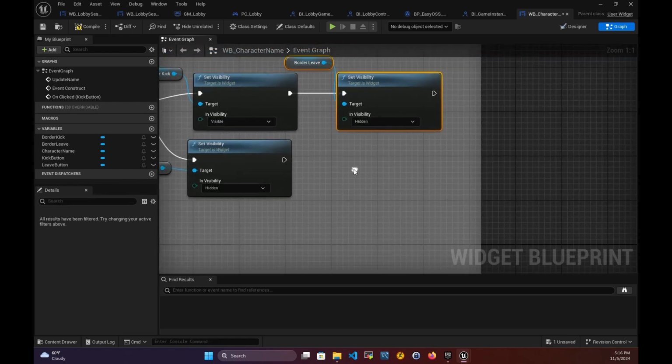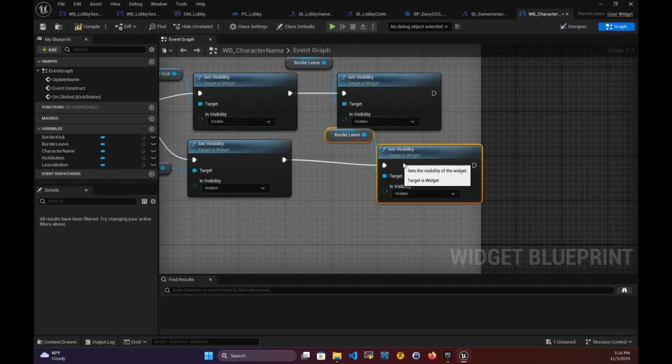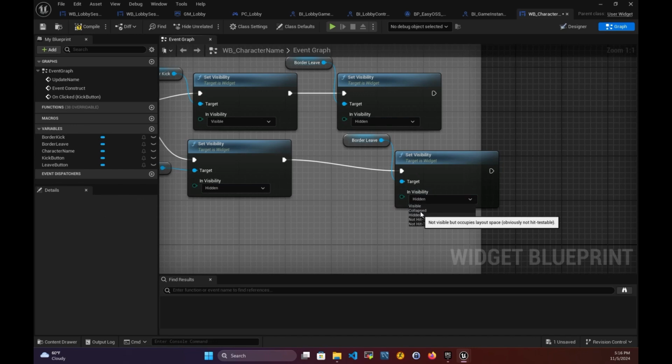If the code runs on the client, then the border will be visible, but on condition that this client is the client corresponding to the character.